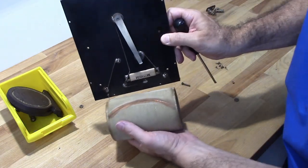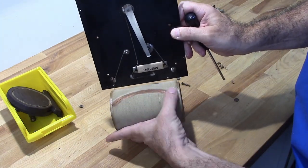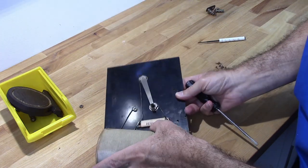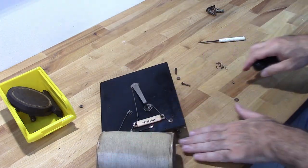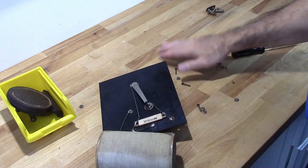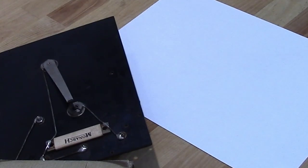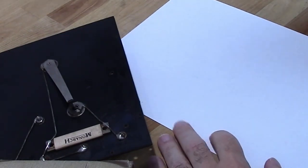So, as you can see, that wiper goes right along that coil there for tuning purposes. So I'm going to go ahead and map all this out. So let's draw up a schematic real quick.